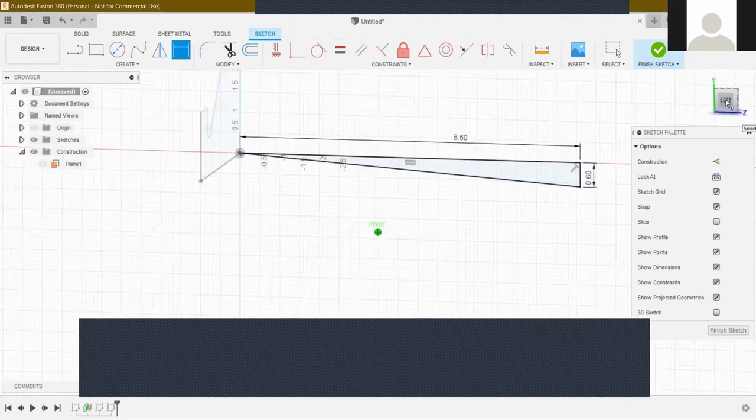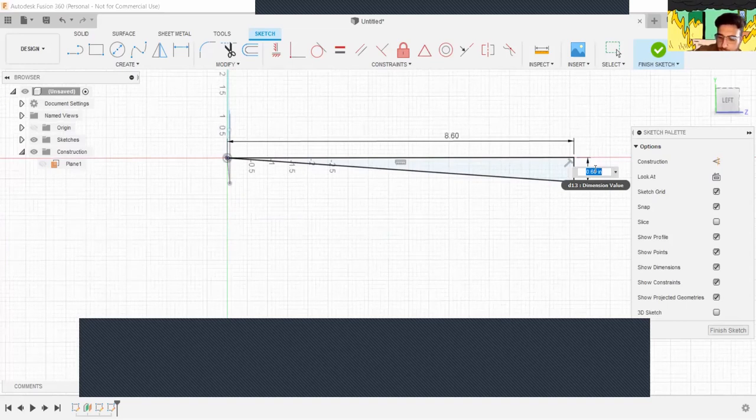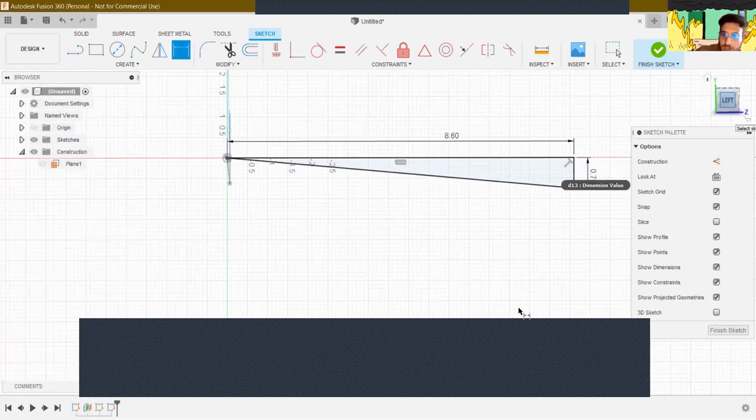And if this helps, I added dimensions. It's 8.6 inches long, and there's a decrease of, I'm going to make it a little bit more extreme, 0.75 inches. All right. And then we want the hypotenuse of those two lines. I did it in the wrong plane. I'm sorry. No, you're off plane.